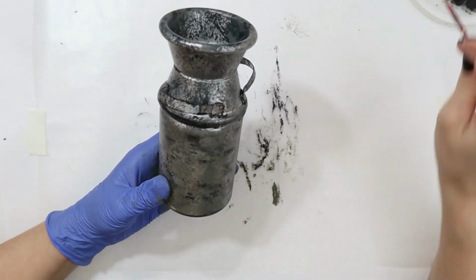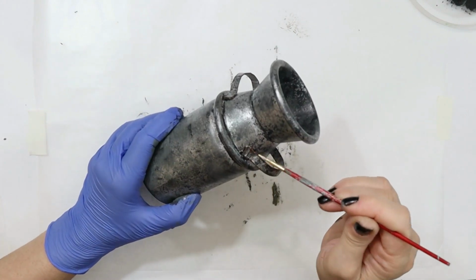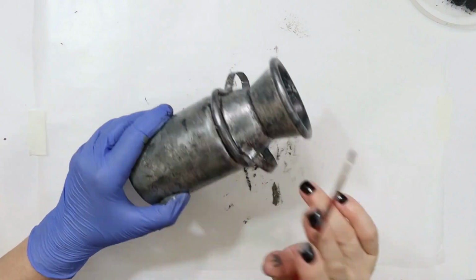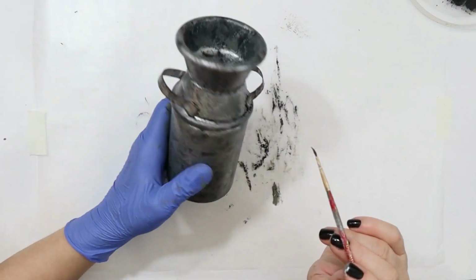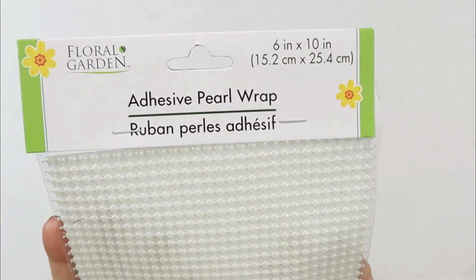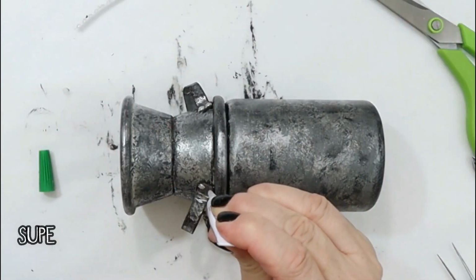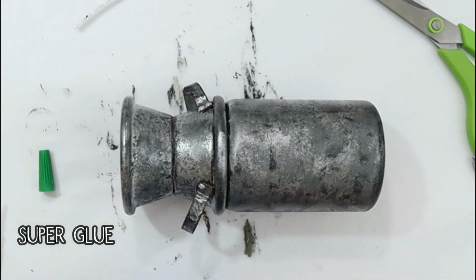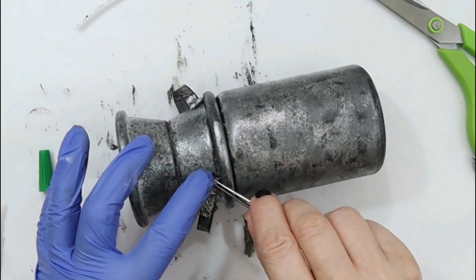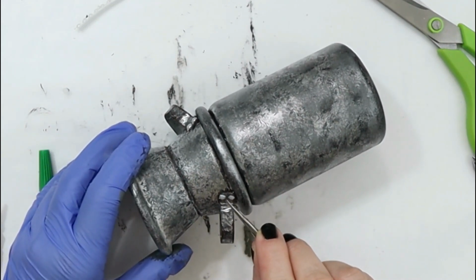And lastly, I am going to use a little bit of burnt umber to put some faux rust around this, just to make it look older and more distressed. And I also have these little mini pearls. There they are, the adhesive pearl wrap from the Dollar Tree. They also sell pearl buttons. Whenever you guys see this at the Dollar Tree, please make sure you pick them up if you love doing faux metal like this, like milk cans or any other kind of farmhouse stuff, because they're so easy to apply and they add so much realism to faux metal.